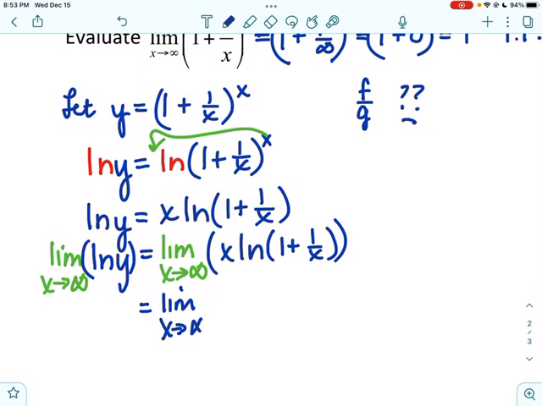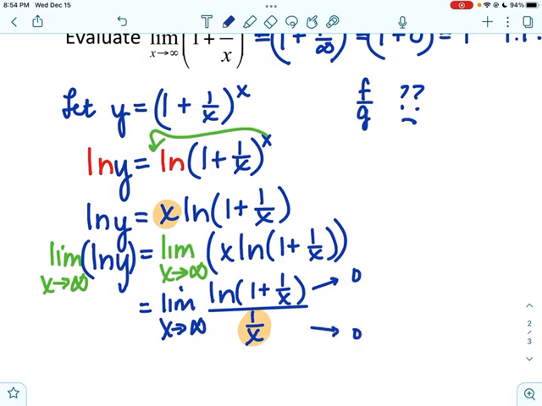And I'm going to do something that's kind of strange that you would not normally do, but I've got to write an equivalent form for this. So the ln of 1 plus 1 over x. And then I'm going to transform this x. I have an x here, right? I'm going to write that in the denominator, as you can guess, 1 over x. Okay? Now this is indeterminate. If you put an infinity here, you're going to get 0 for the numerator, and 0 for the denominator, right? Now I'm not going to do that right now.